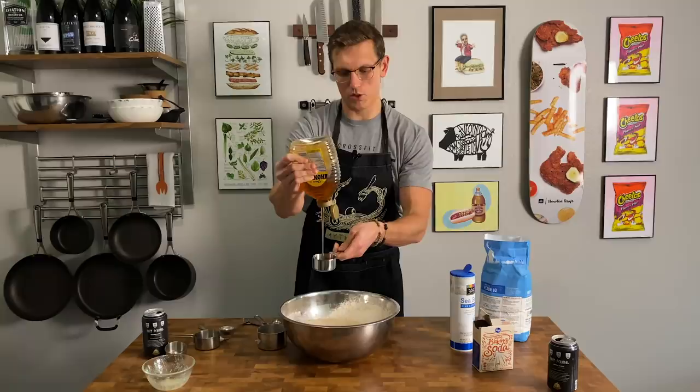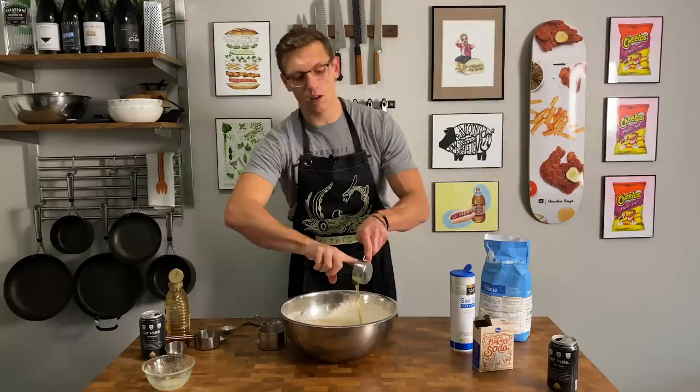Doesn't have to be super, super exact, about a third of it. Oh, God, it is really good. So we're gonna add in 6 tablespoons of melted butter. There's a trick to not getting your honey to stick to the measuring cup, and that is you grease it down with olive oil. I did not do that, so I'm just gonna finger all the honey out of there.